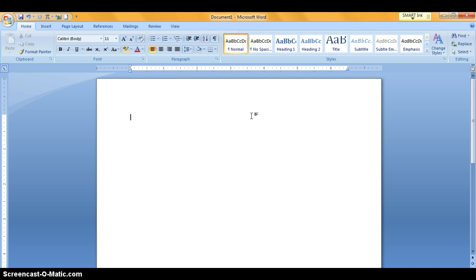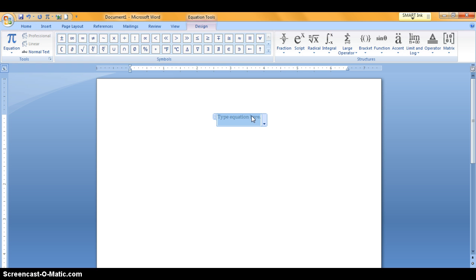I just hit the backspace button a couple of times to do that. So let's write an equation and show you how it can be shown. I'm going to use the keyboard shortcut, so I'm going to press the Alt key and the equal sign, and I get that right away. Notice that the equation showed up right in the middle of the page.